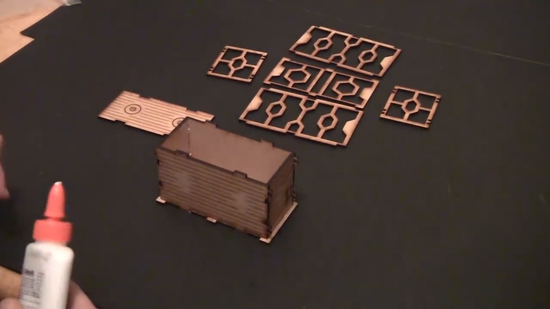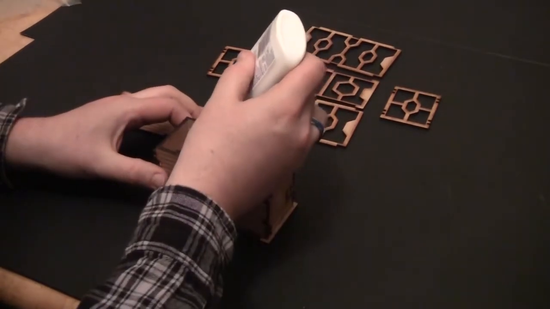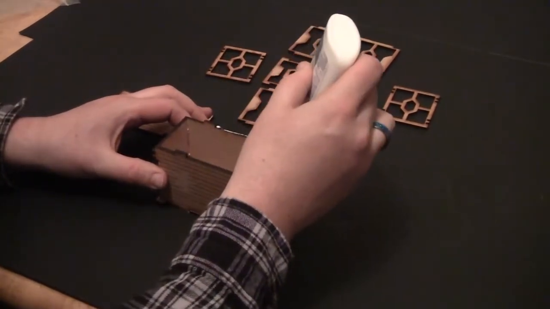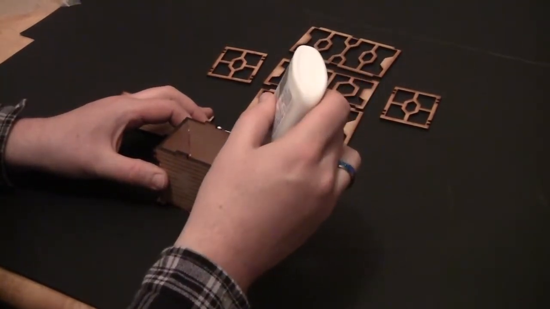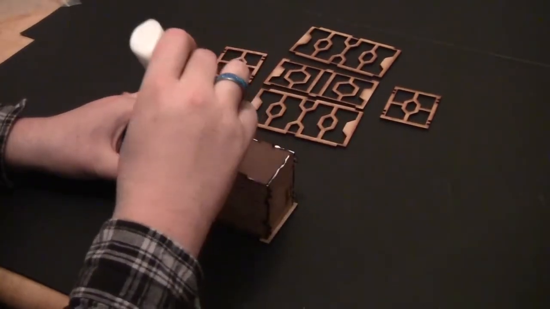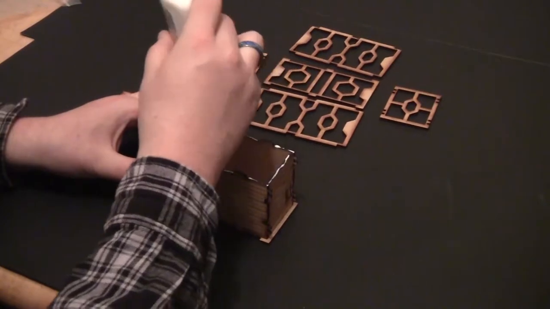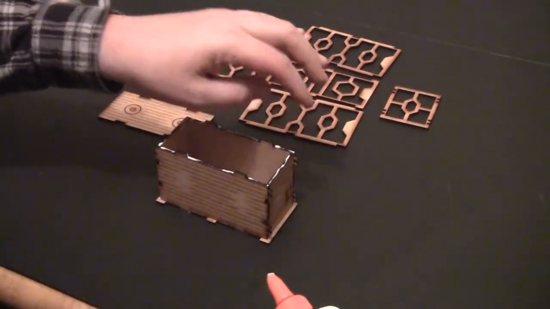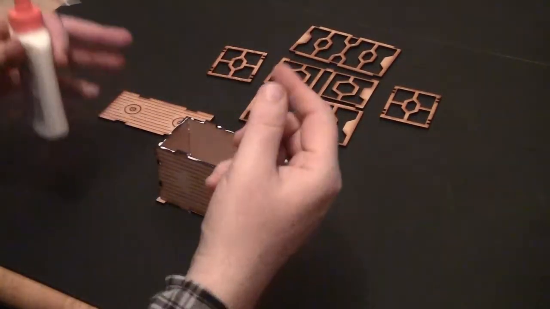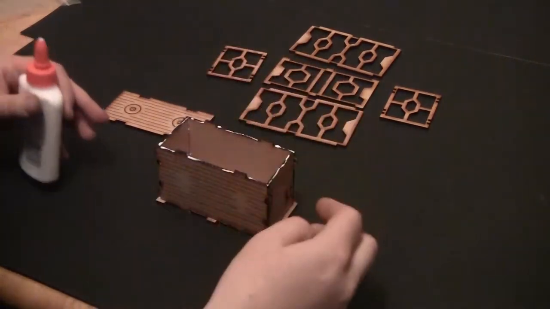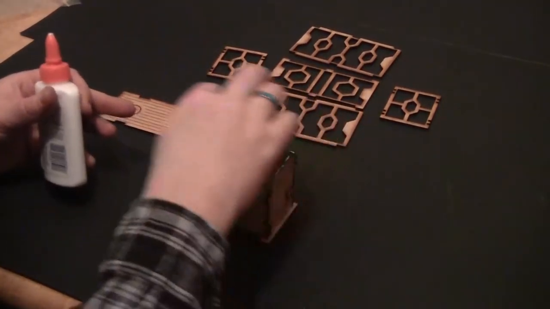And we can go ahead and put the top on them. So I'm just going to run a bead of glue along these edges. And just so you know, as long as you should be able to tell instantly if you've got the right sides up, the arrows are up, and then these pieces are all sitting flush.